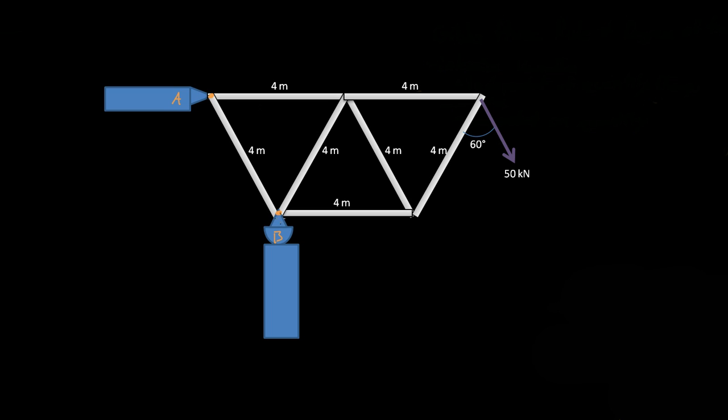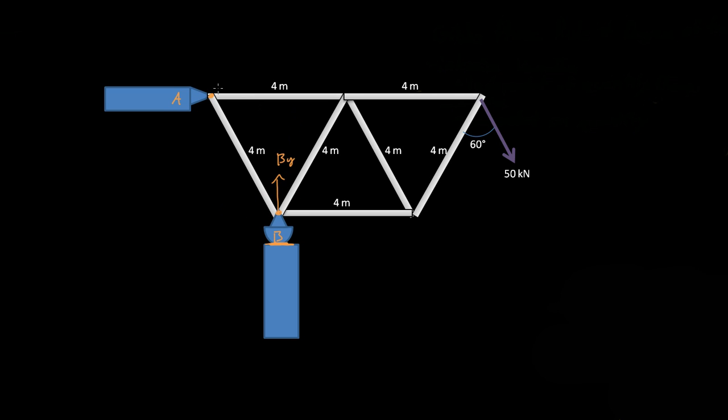Now point B does not prevent any forces in the x direction. It only provides a normal force from whatever it's sitting on. That's what rockers do. So it only provides a force in the y direction. It only prevents forces that come straight down on it, and it does not provide any forces that come this way or that way. It also does not prevent rotation at this point.